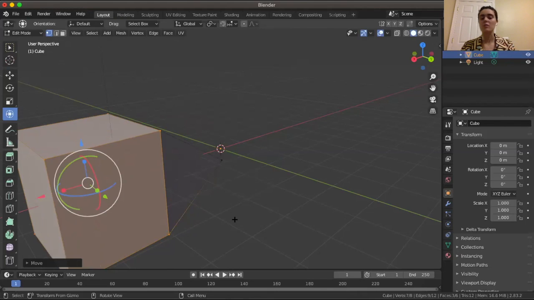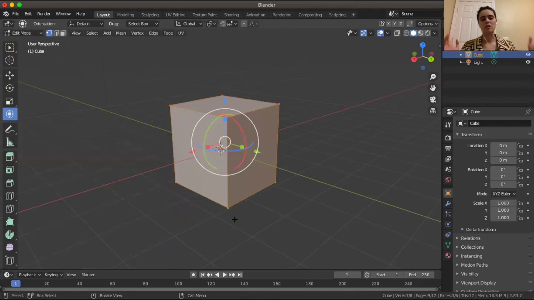I just Command Z or Control Z on my keyboard, and we're back where we started. So that's going to be your undo. It's super useful, especially when you completely mess up, because in Blender it's super easy to create something, then click something wrong, and suddenly it's wacko. And you're like, oh goodness, this is going to take forever to fix. Nope, just Command Z it or Control Z it, and you should be completely fine.